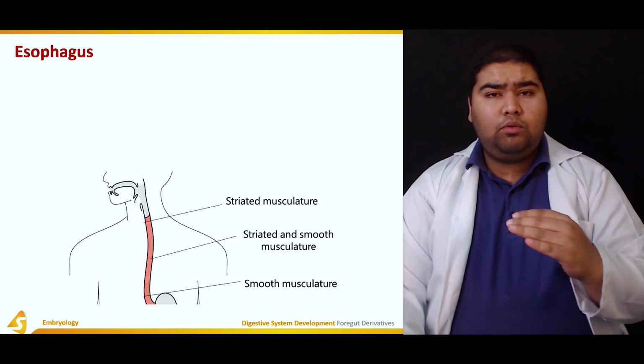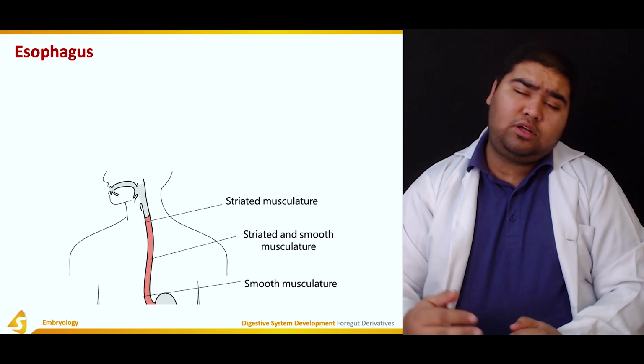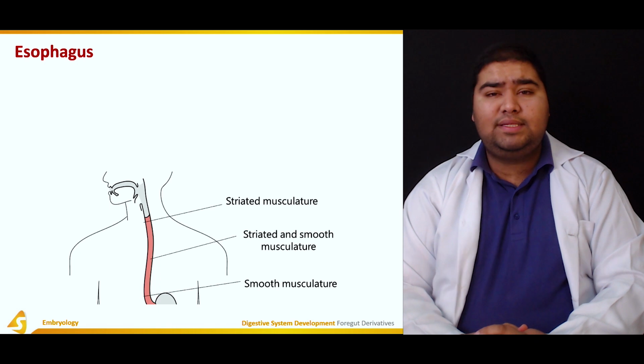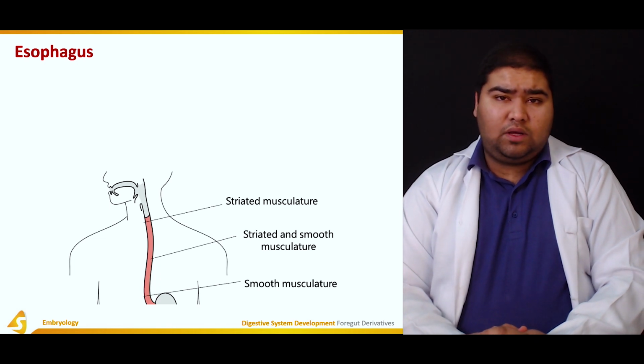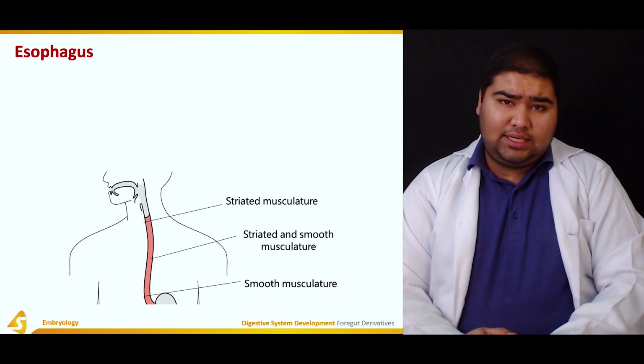So now we'll talk about the three sections of the esophagus. The esophagus can be divided into three sections depending on the muscles that lie within the esophagus. In the upper 1/3 we have the striated muscles.